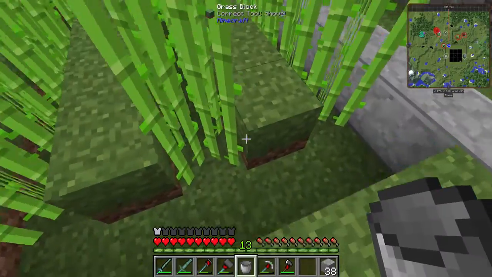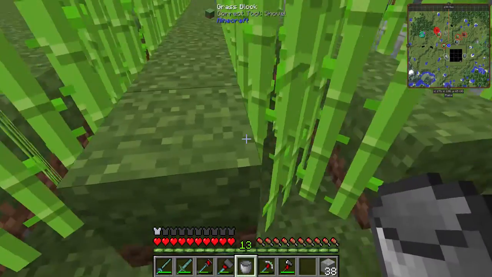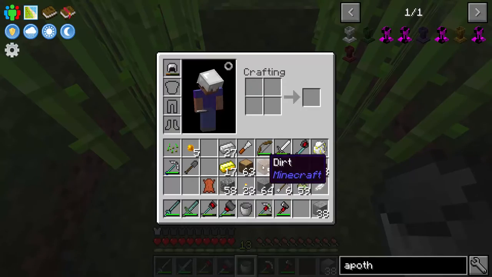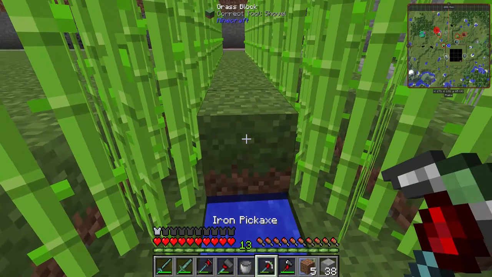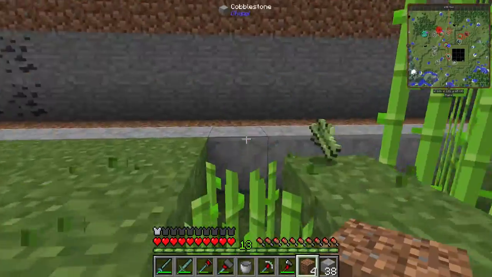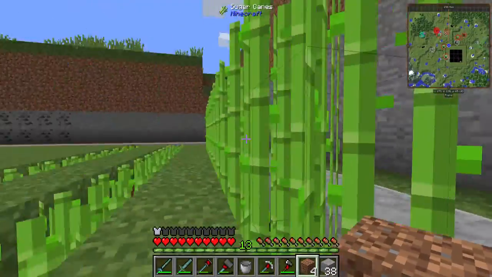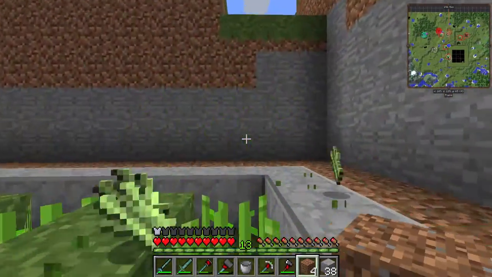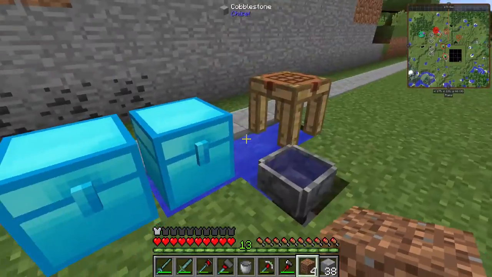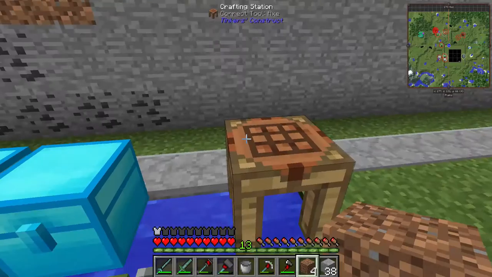Next up. Now, this is kind of a neat little way that I found to do sugarcane, because if you look here, I've got the water there, but with the dirt like that, you don't have to worry about any of the sugarcane falling down in the water, losing it, or any of that stuff. And it just works out really easy. Okay, so I'll take that and make some paper.